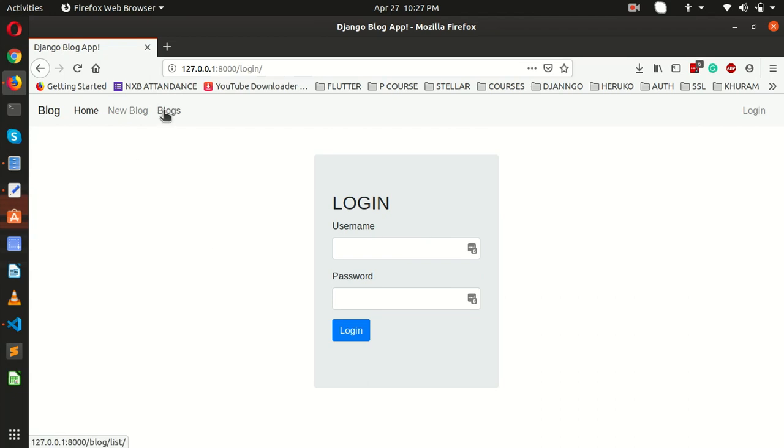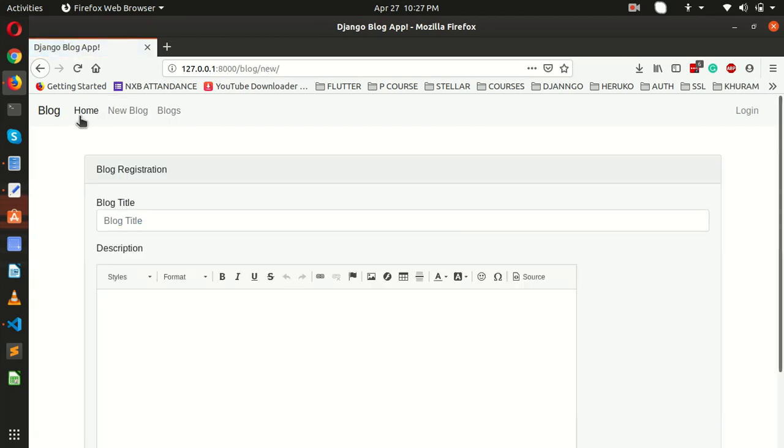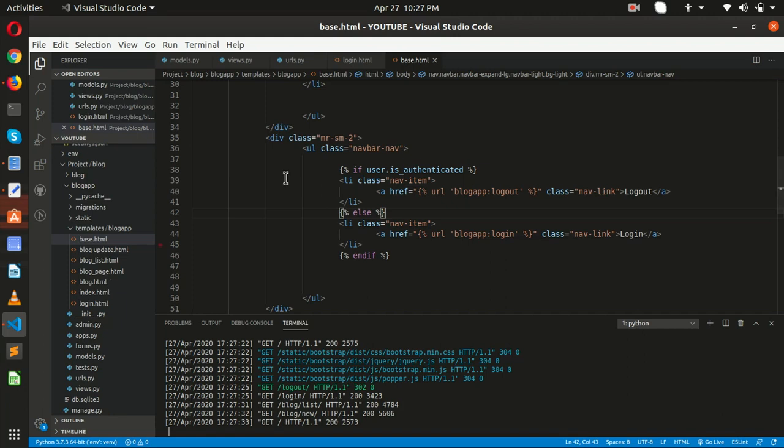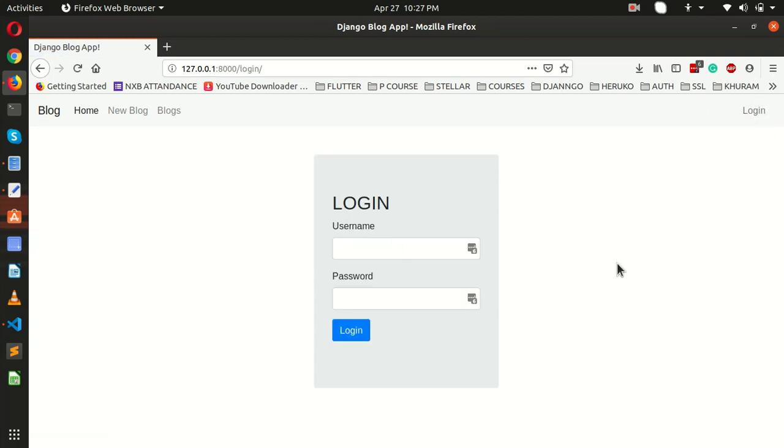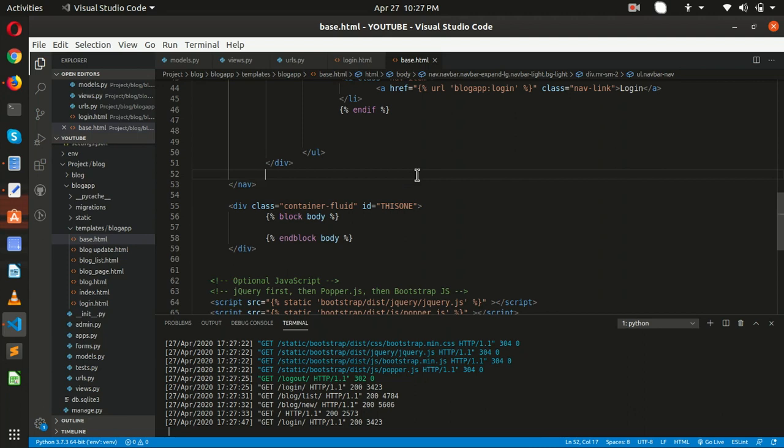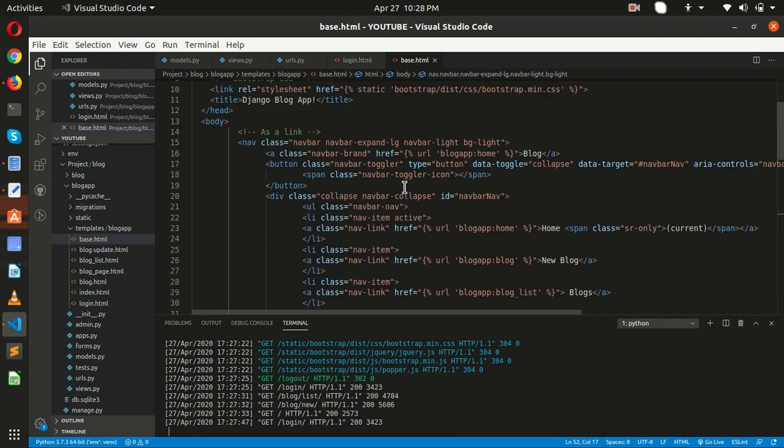So guys, but the blogs are still available to us. Now what we have to do is we are gonna remove this complete bar for the login page. If we are not logged in, we don't need to show this. Either we can just hide these nav bars on the top, and we have to perform another thing inside our views. So let's do that stuff first.